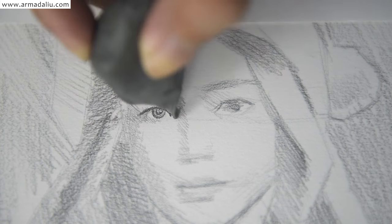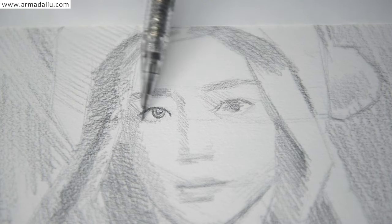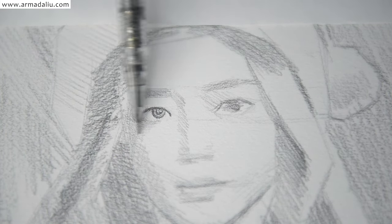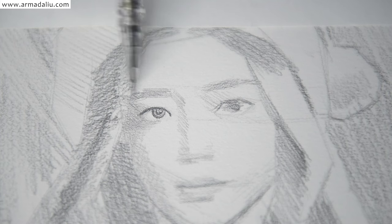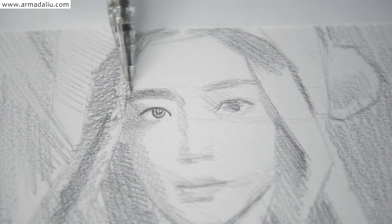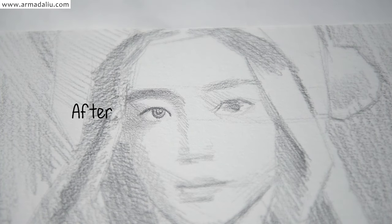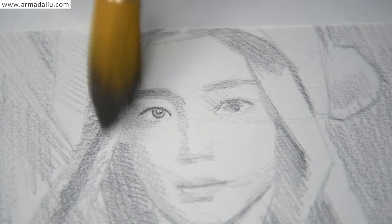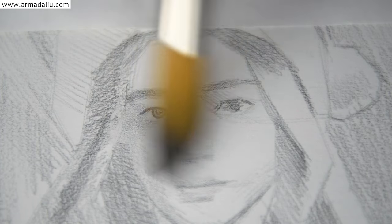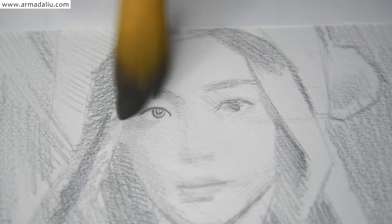In this drawing, I start from the eye. The key to smooth drawing is that you need to draw using a sharp pencil. Here, you can see that I mainly use my mechanical pencil, because with a mechanical pencil, I don't need to sharpen it. I go from here to here, only using the mechanical pencil. After this, because the paper already has some graphite on it, I simply brush it over like this to create a very smooth skin shading.